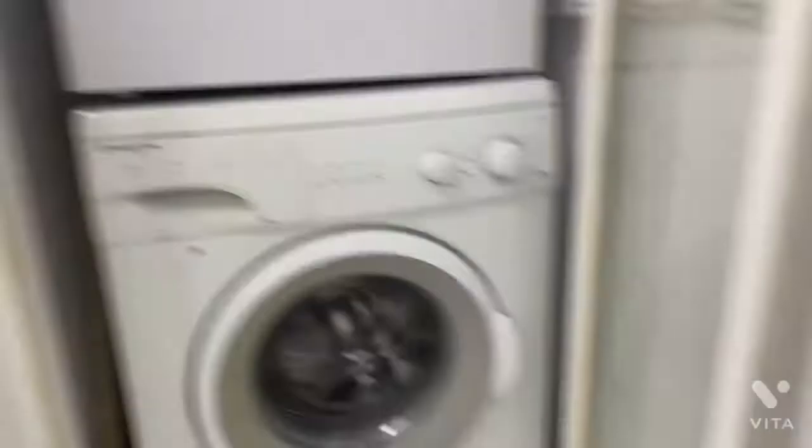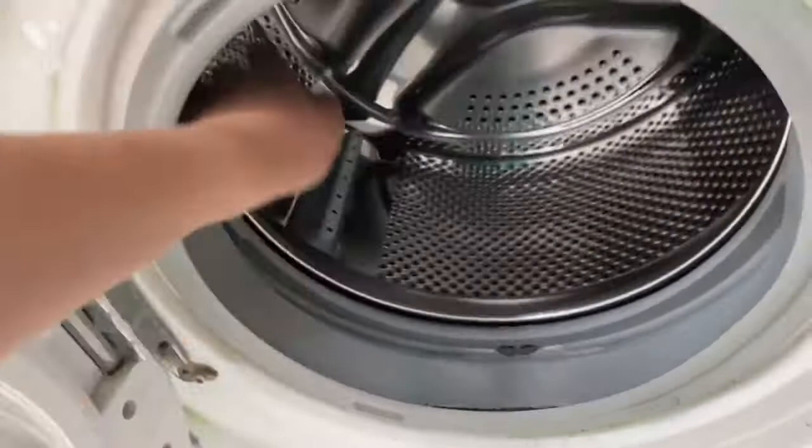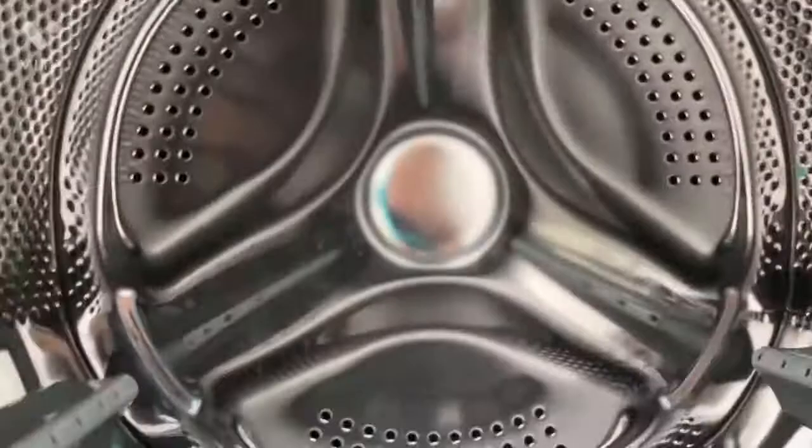That's the problem. I mean, it was just used, but there are these things that keep the tub from flying off the washing machine and making it go too crazy. The only reason these are here is just in case the tub of the washing machine just falls off. It'll just fly off like that.